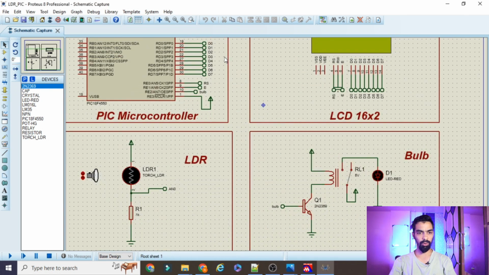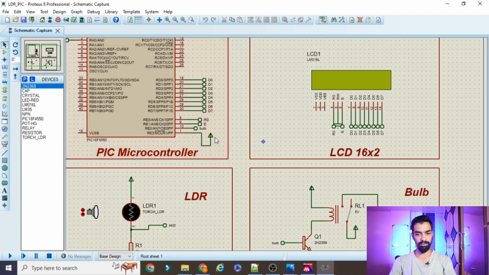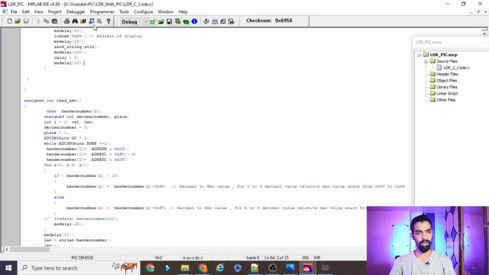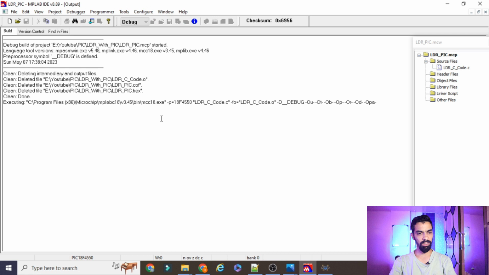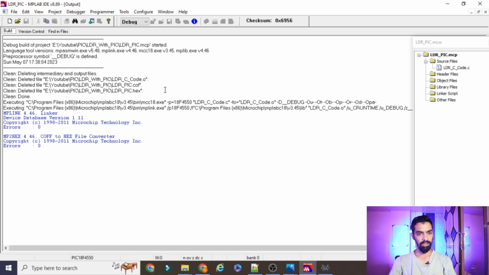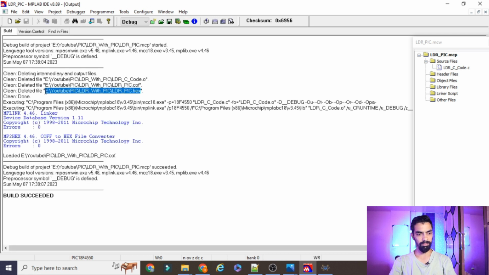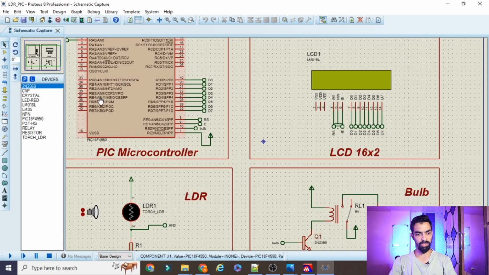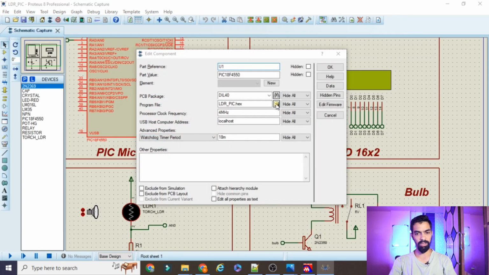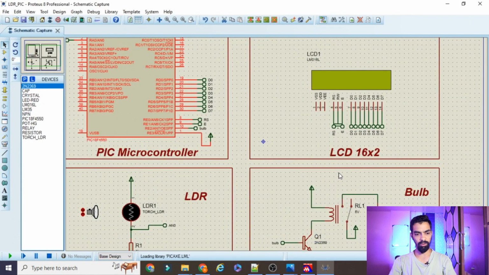Then if you want to run this project, just load the X file. How to load the X file? I already told you, just compile this project and you will find the X file. Then copy this file path from here, go to the project, double click on this PIC, click on folder, open, click on OK and click on the run button.